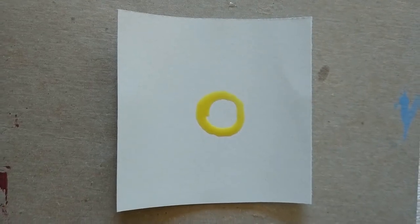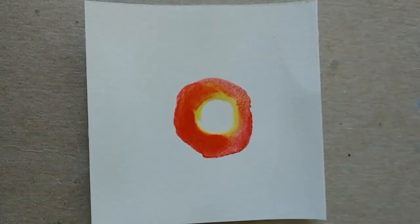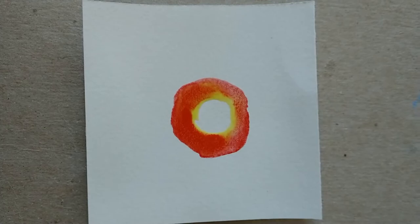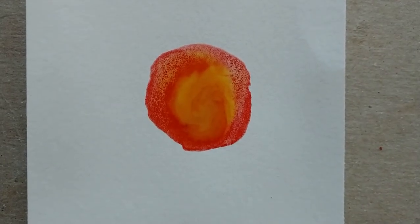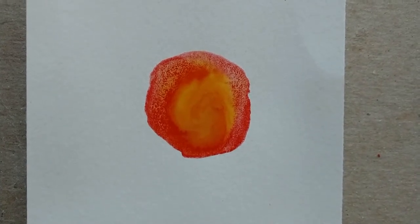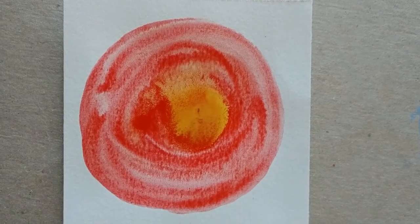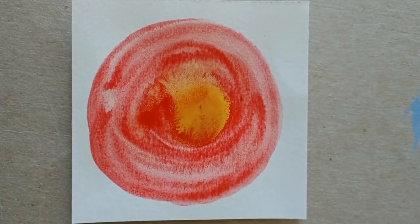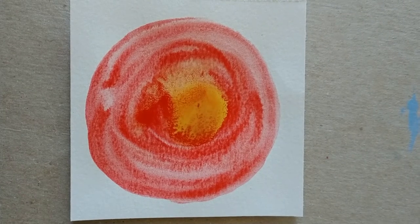For this dot I decided to start with a yellow center, then I traced the yellow on the outside with red. Then I mixed my red and yellow together on my palette and created orange, and dropped some big pink drops right in the center. Then I swirled the red all the way to the outside about a quarter inch from the edge of the paper. I'm going to let that dry — maybe we'll come back to that one later.